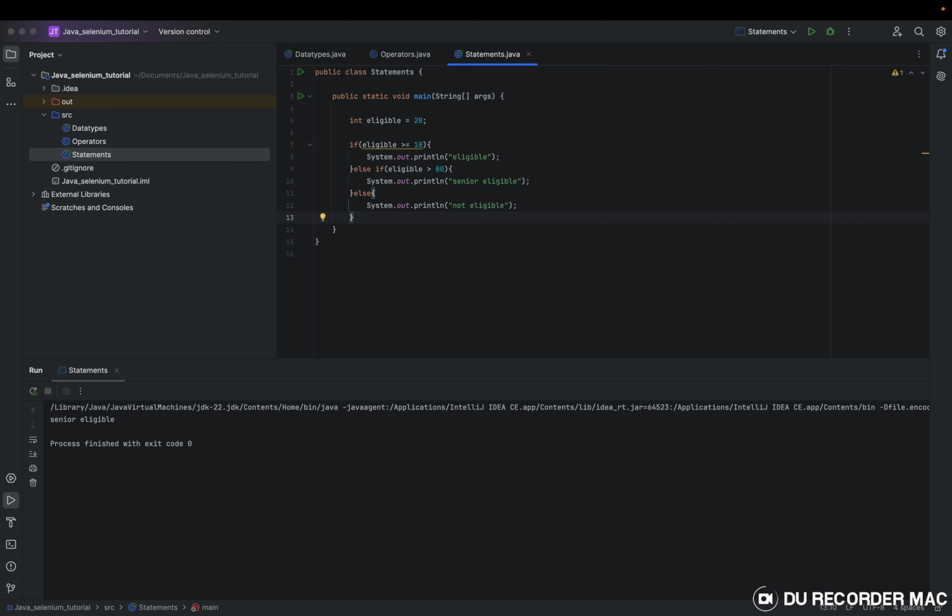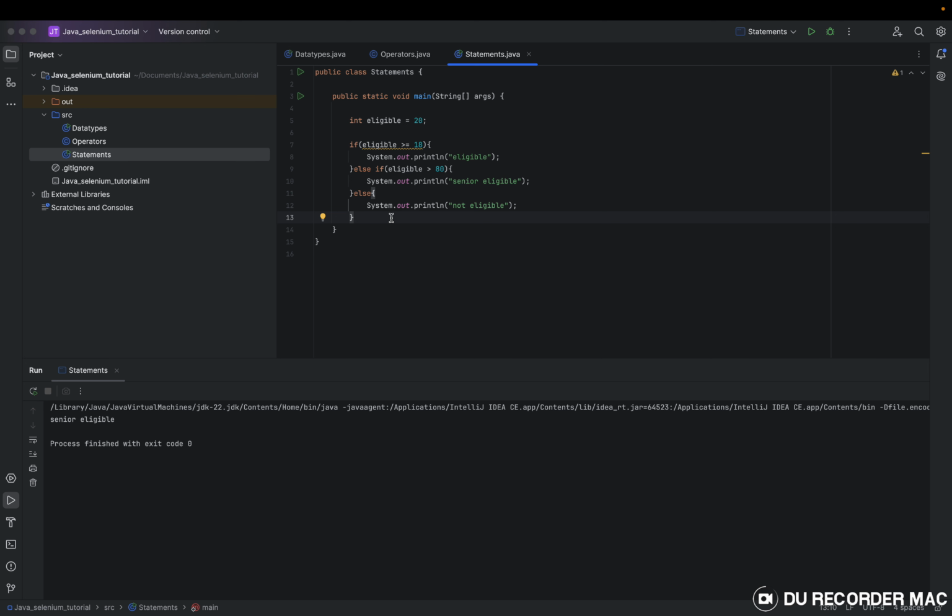Take an example: you want to click gender, female or male. Based upon the input, sometimes you want to click male, sometimes female. To code for this, we can use the if statements. Wherever you want to decide on a true or false basis, you can use the if statements.